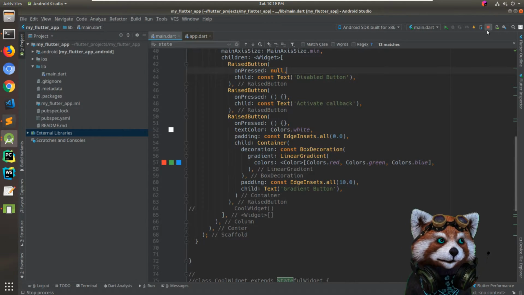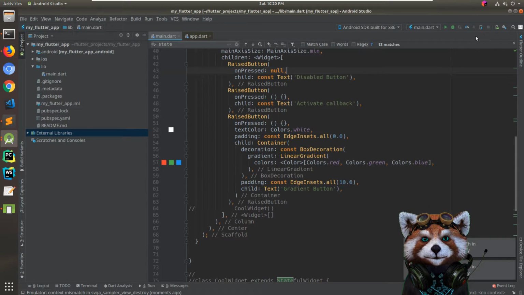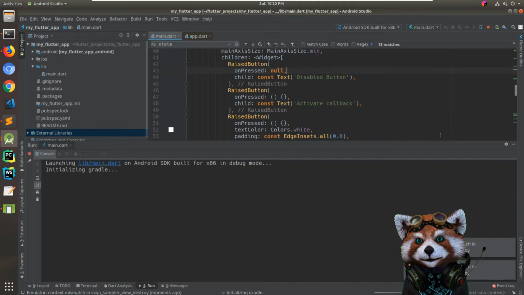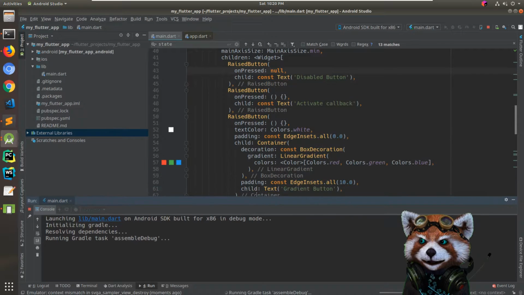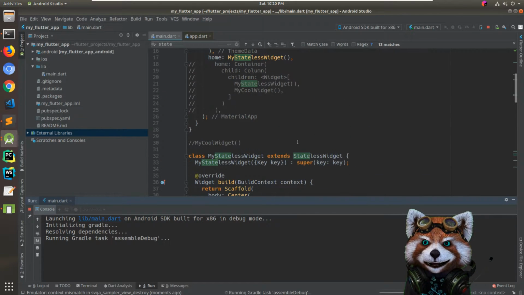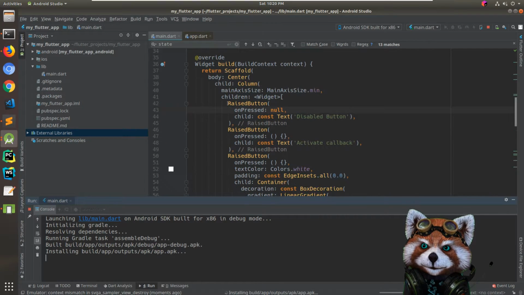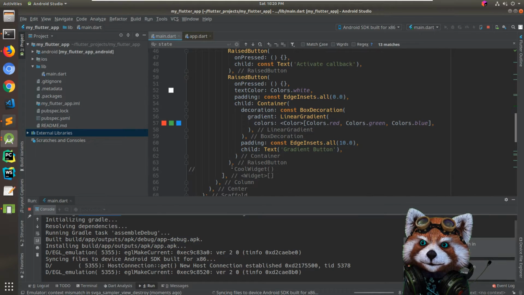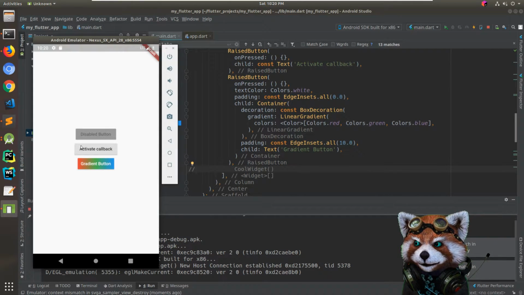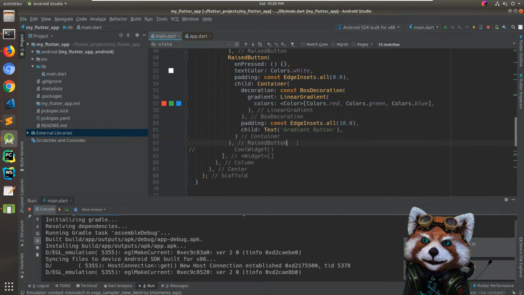I don't understand. Let me try just restarting it here. Context mismatch. Yeah, maybe I was moving things around too much. It kind of messed up the state. Okay, our buttons are back, good. So yeah, just something weird happened there.